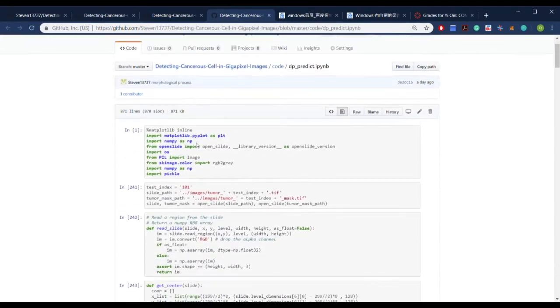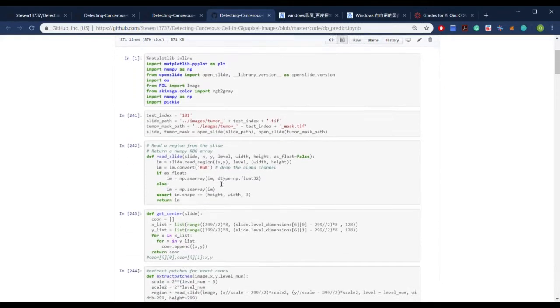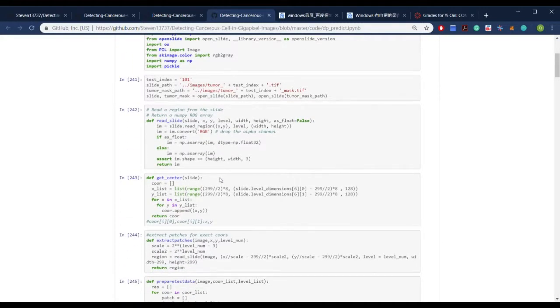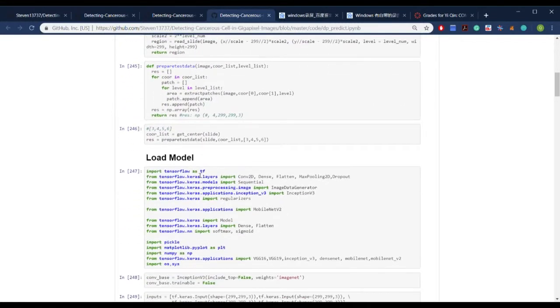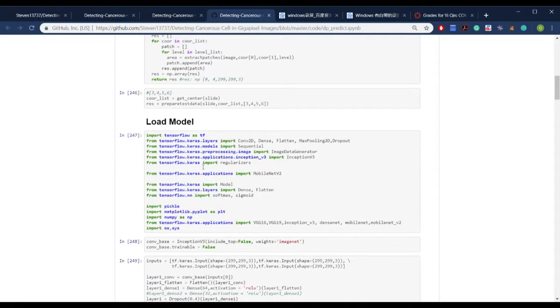Then finally, we need to draw our final result and compare it to the ground truth. The logic here is first we need to load an image into our memory. Then we use a sliding window to walk through all the positions of this image to extract all the possible patches. This is just like our first step of getting data. And then for each patch, we need to predict its label. And finally, after we get all the labels and all the positions, we can draw a heat map here. We can compare it to the ground truth.